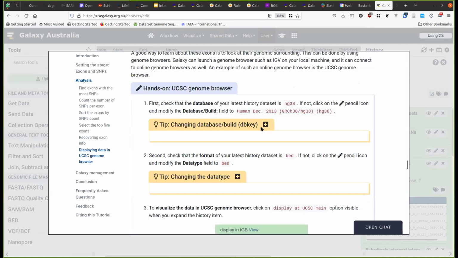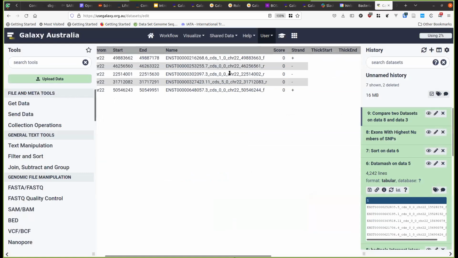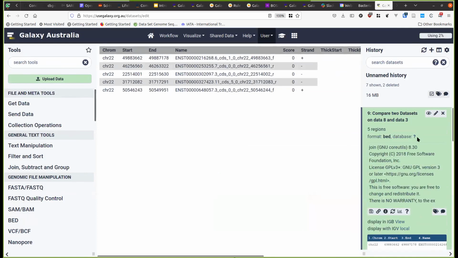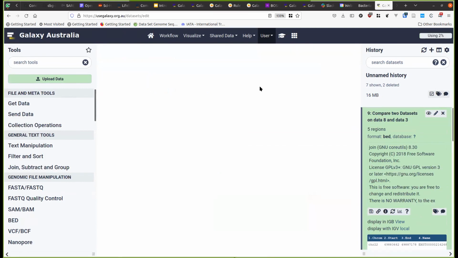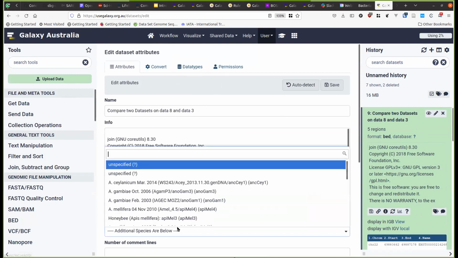Now I want to go back to displaying this data in the UCSC genome browser, but to do that, I need to be sure that this knows that this is HG38 human data. So I'm clicking the title. Database is question mark. So I must tell it to interpret this data in terms of the HG38 database. I'm going to click the pencil icon, and say which database it is.